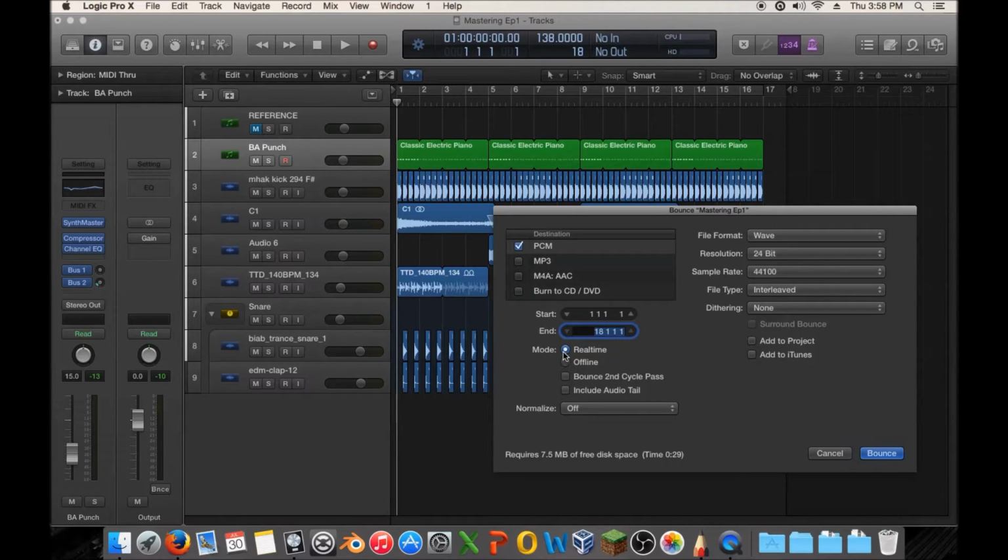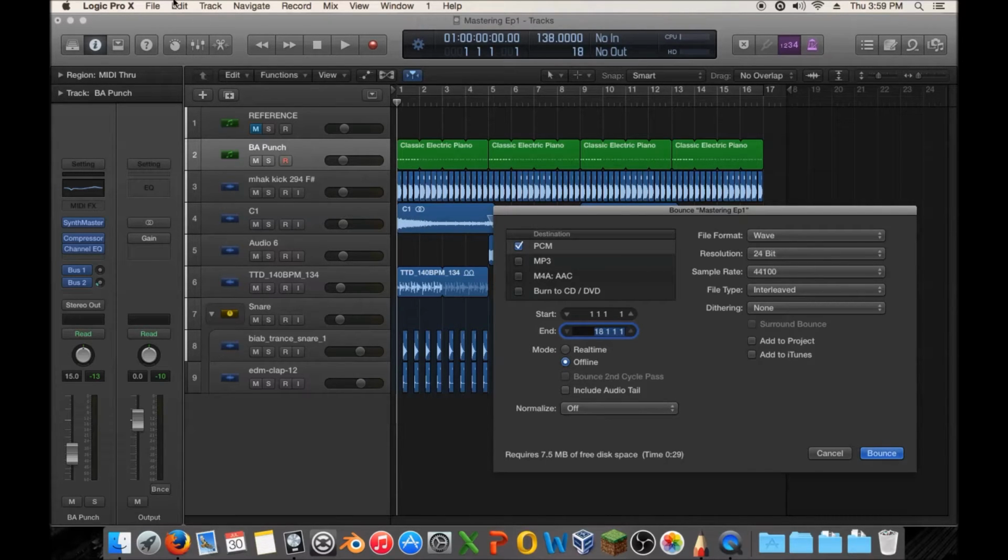Real time, on the other hand, is very different. It plays it back and records it as it plays back. If you're running automation and your automation is not set to sample precise, it's gonna sound different when you run it in real time than when you run it in offline. Because real time, it'll play with that automation with a little bit of a delay on the automation, but offline, it'll make it sample precise. So that's why you want to set it to sample precise.